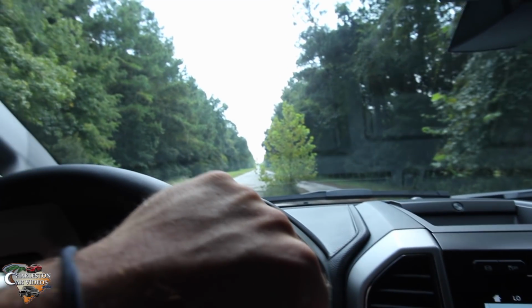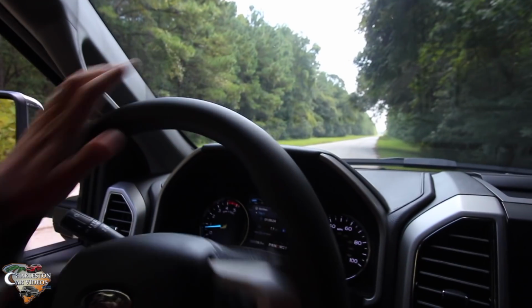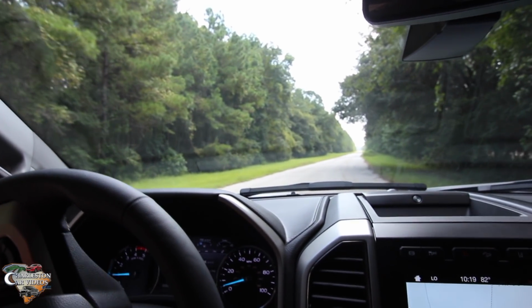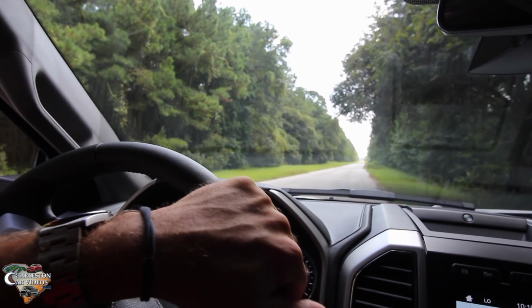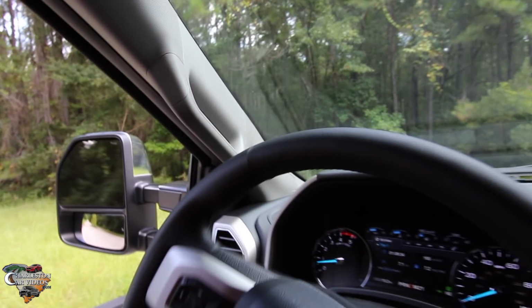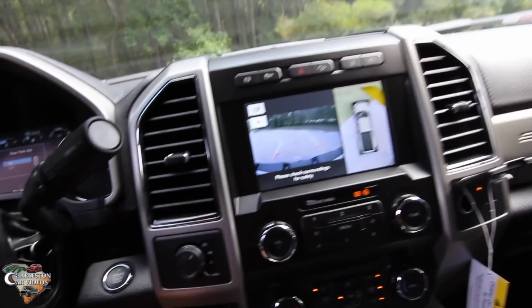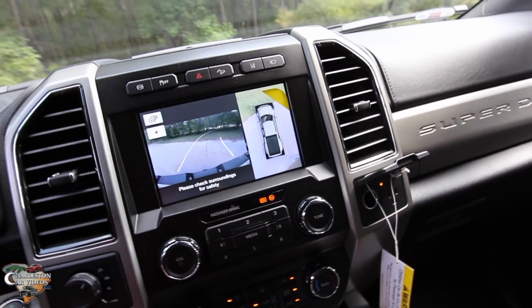But anyways, now here's something interesting. Let's go right in here. We will turn around. It's what you call bumpy road. It's a dually truck though. It should be able to handle a bumpy road. Anyways, we're gonna turn around right here and see what kind of turning radius we got going on. Because I really don't know, but we're gonna find out. Let's take a look. Can we make this turn? Probably not. But it's a good test to see how the 3-point goes on some skinny roads.